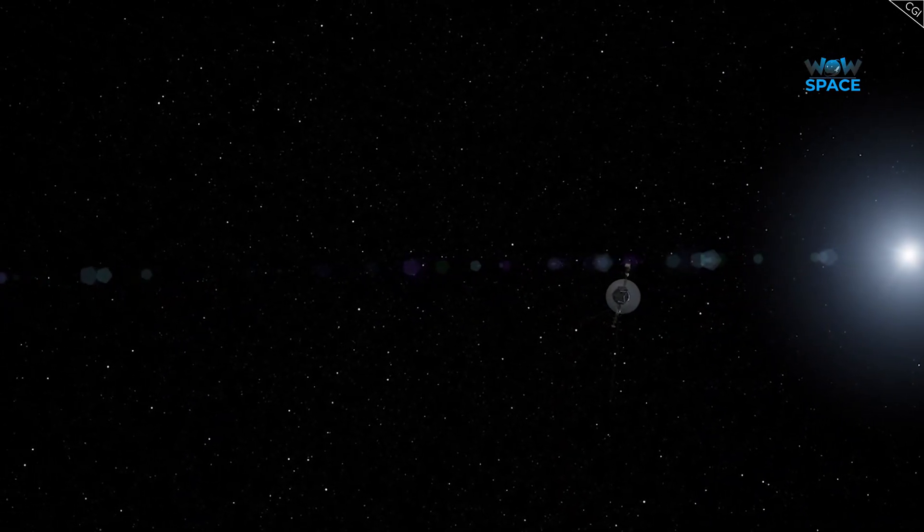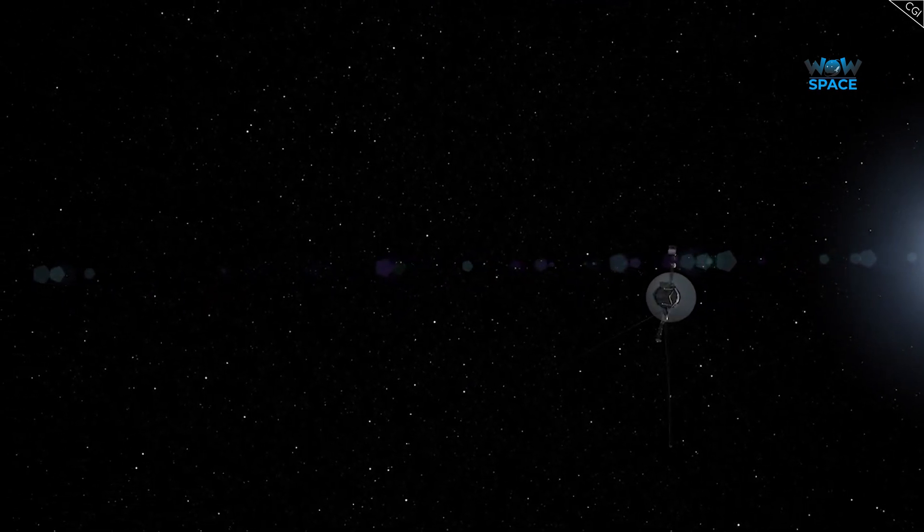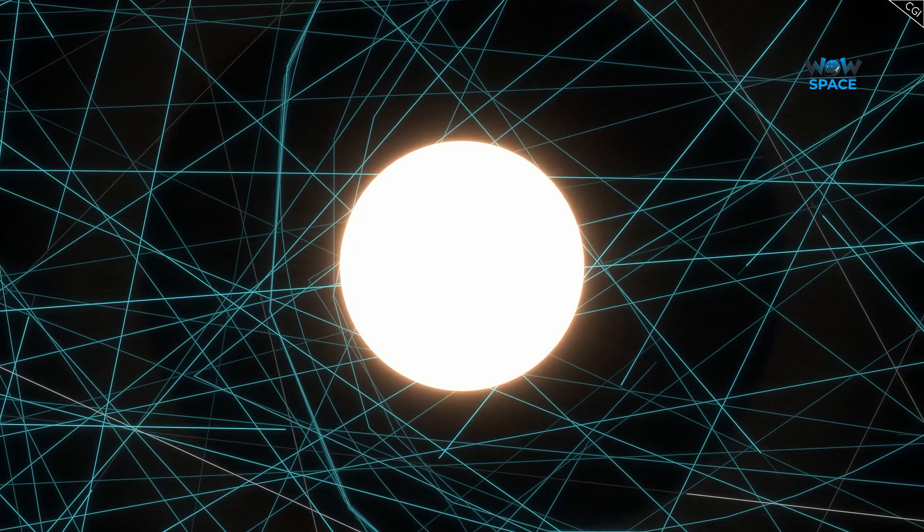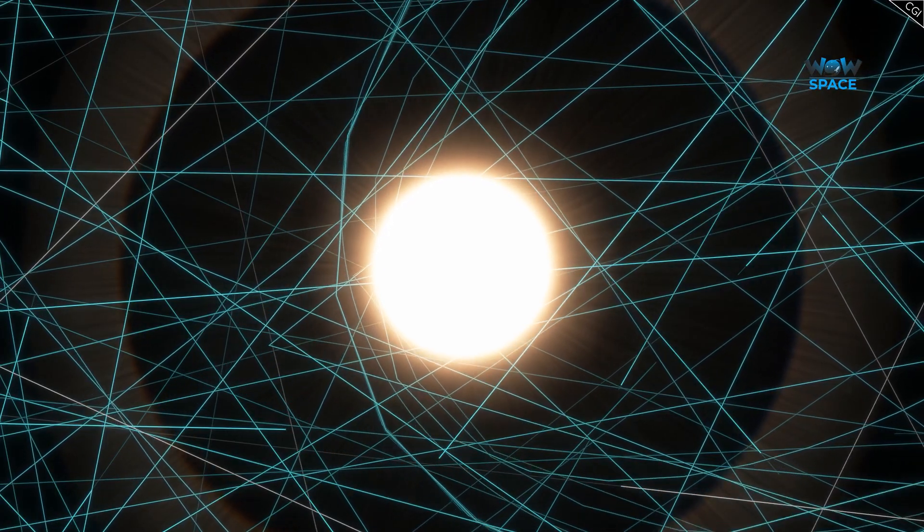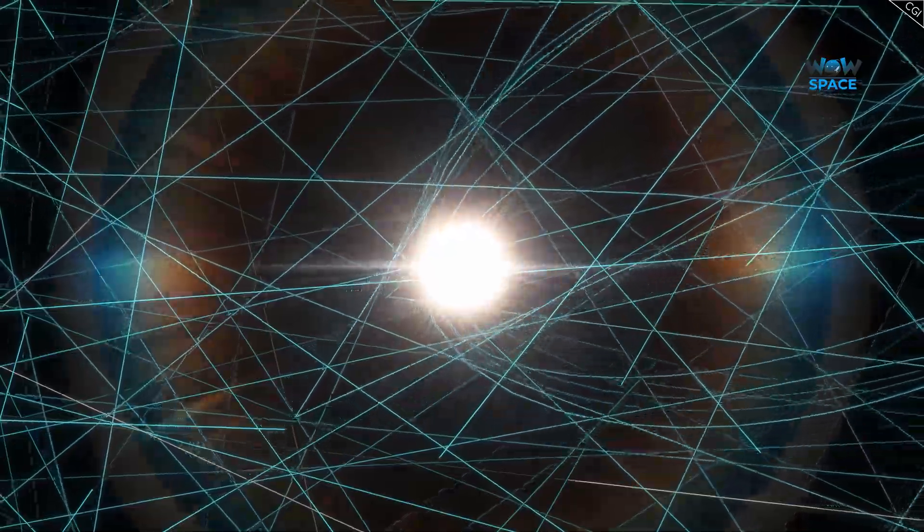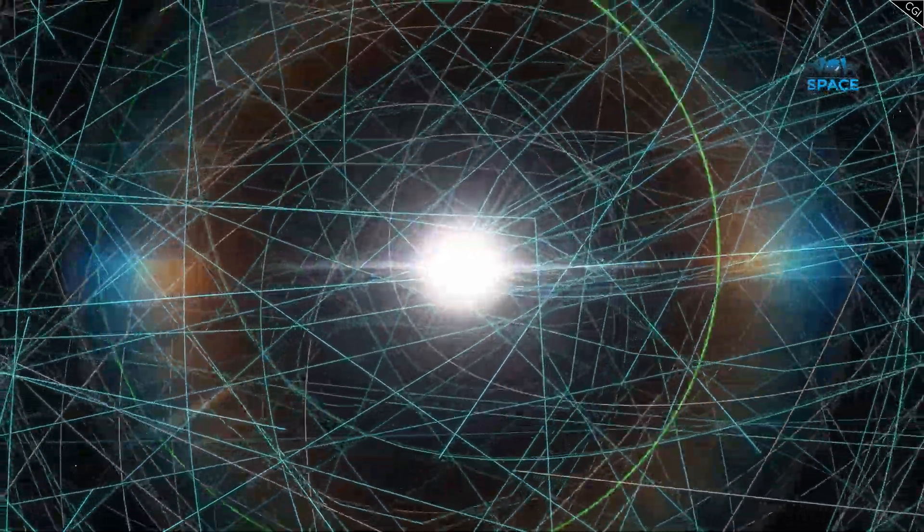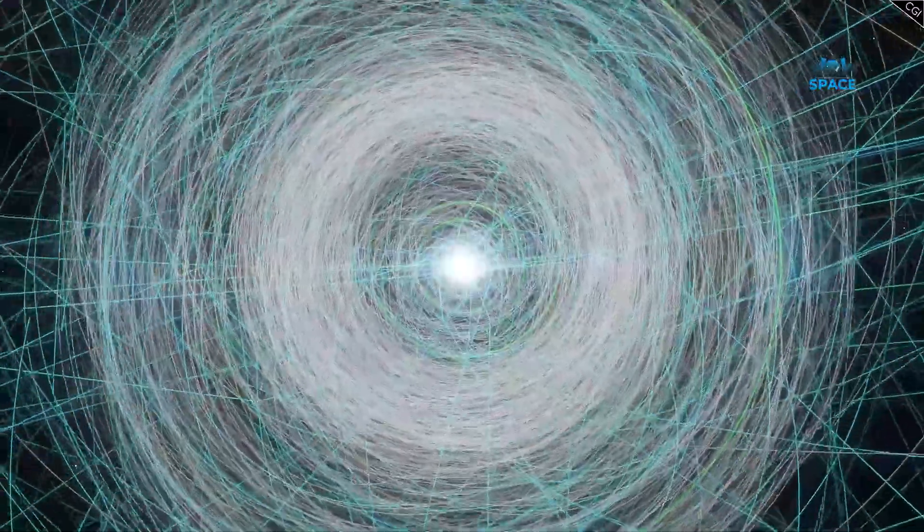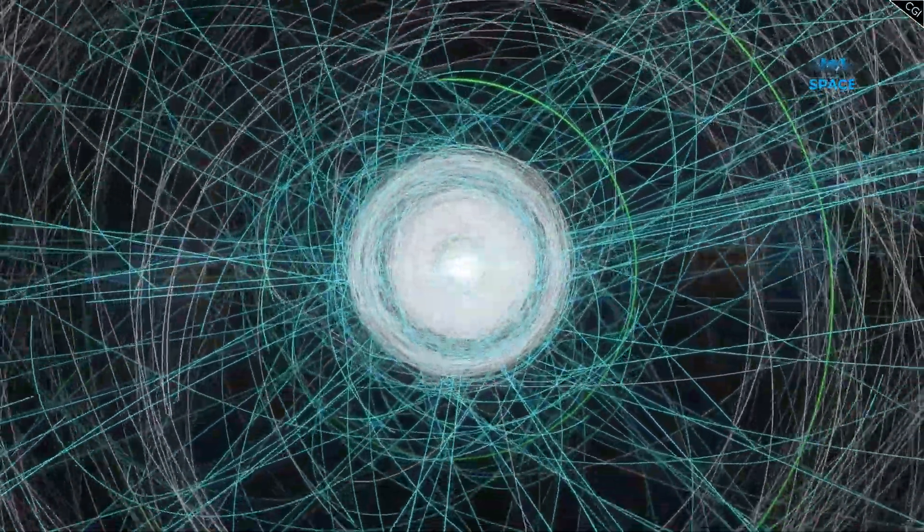You may have heard that the Voyager spacecrafts have already left the solar system, their current position putting them well beyond the orbit of Pluto. But in reality, to say they have left the solar system is not really true. So how do we define the edge of a solar system, and following on from that, how big can solar systems get?